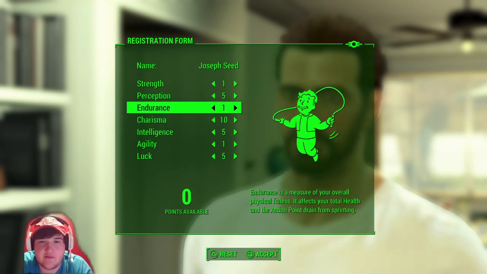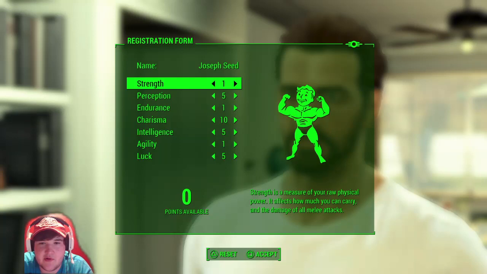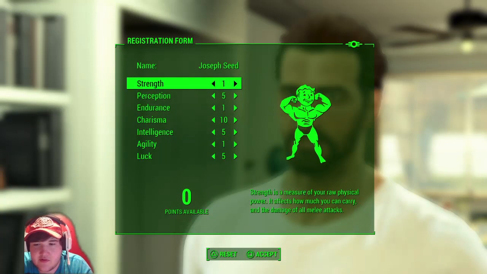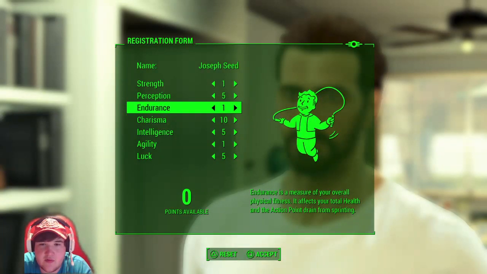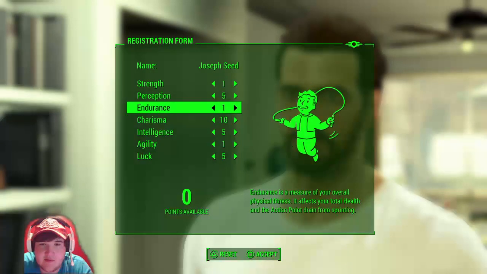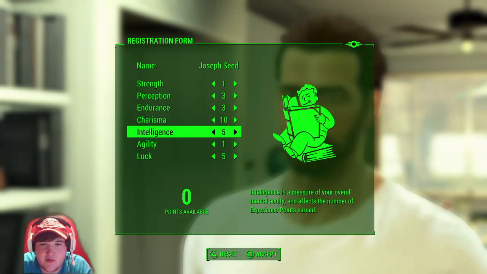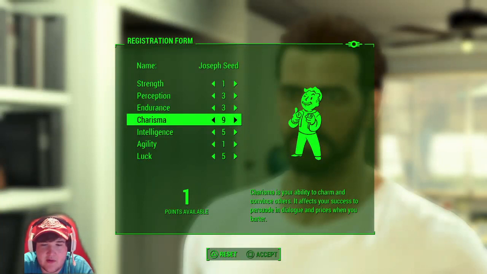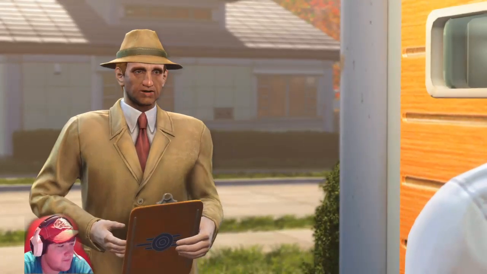Doesn't really make sense for him to have agility. Endurance. Now that I think about it, he'd have pretty decent endurance too. Strength, no. But he'd have decent endurance, so let's take perception down a couple. Give endurance 3. Charisma 9. No, full charisma. Wonderful. That's everything.